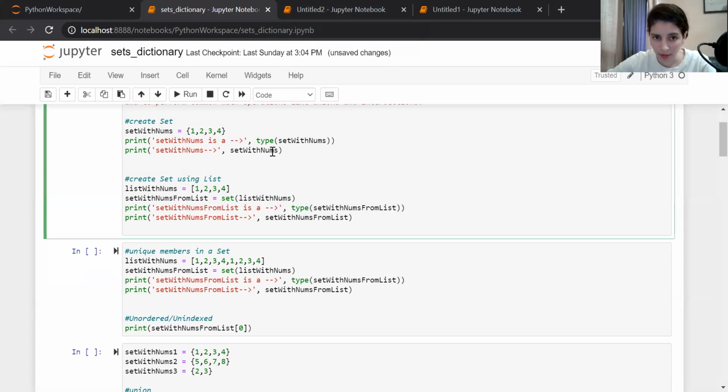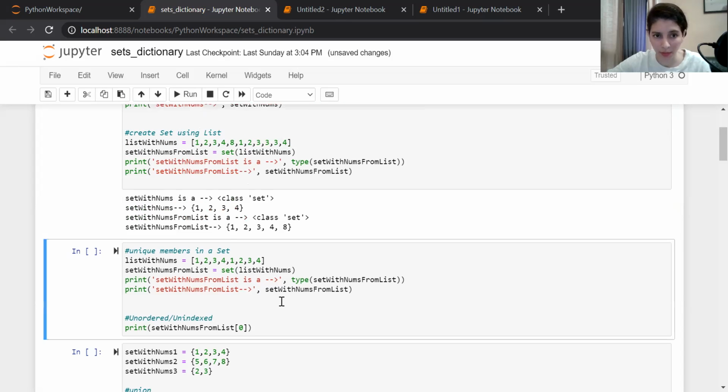Okay, fine. So we are just declaring the set here, and here we are declaring a list, and using that list, we are creating a set. We're using this function called set, and we pass the collection of data here. Let's put some duplicates. Let's see what happens. So we have multiple threes here, we have a few fours here, we have two ones here, we have two of these twos. Let's see what Python does.